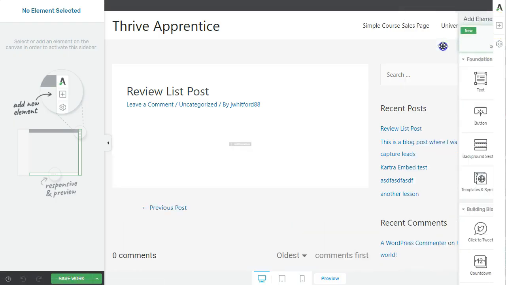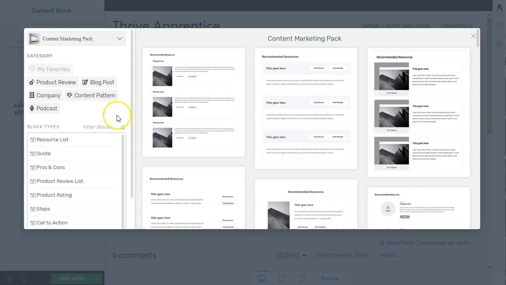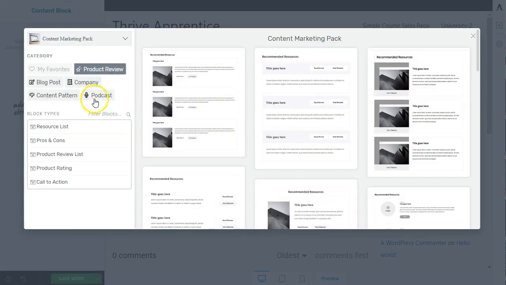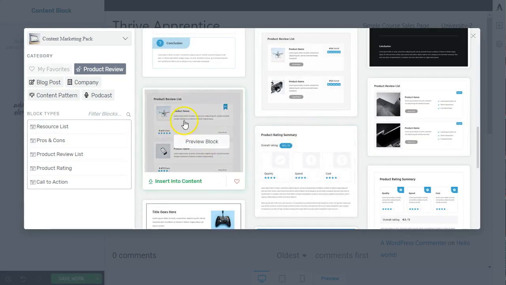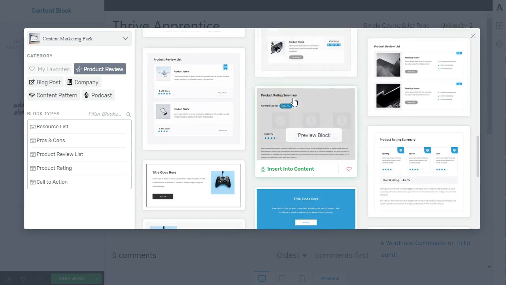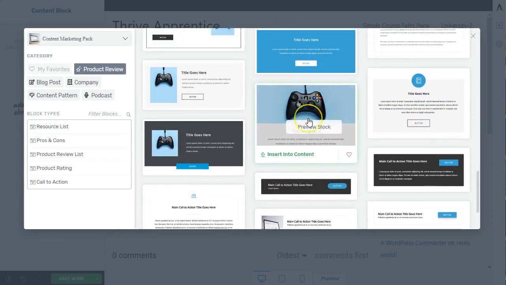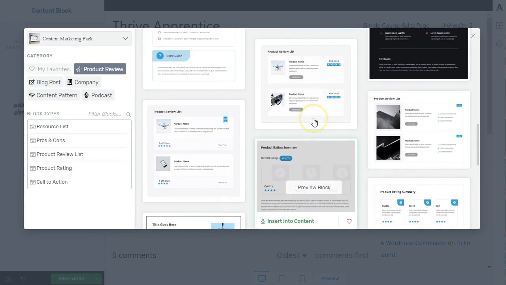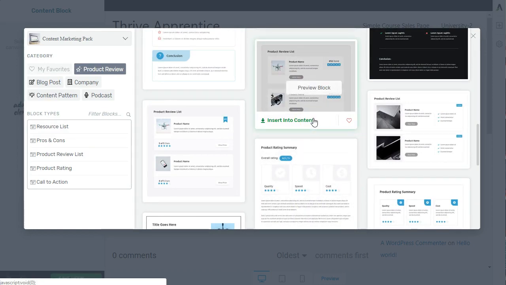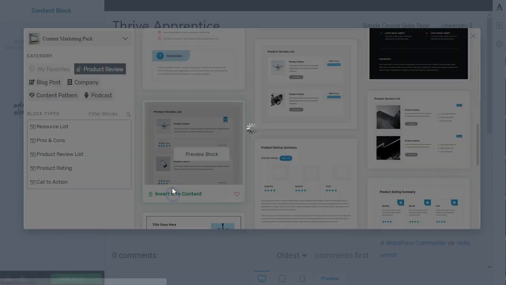So now if we go into our content blocks, I want to find the product reviews. And you can see here that we have some different review types. This is the one that I'm looking for here, where you have multiple products, has a little blurb for each product, but then they can click in and learn more about each product as they go. But you can see they've got a lot of focus here on affiliate marketing and review posts, which I am really grateful for, because I think that's a great monetization strategy. So let's go ahead and insert this into the content.